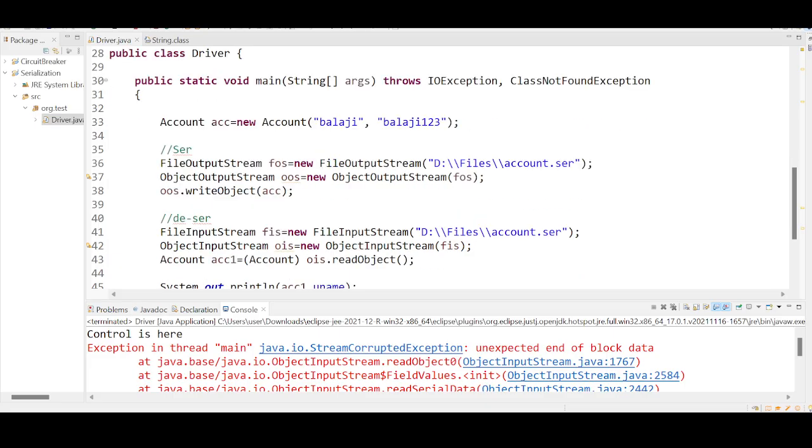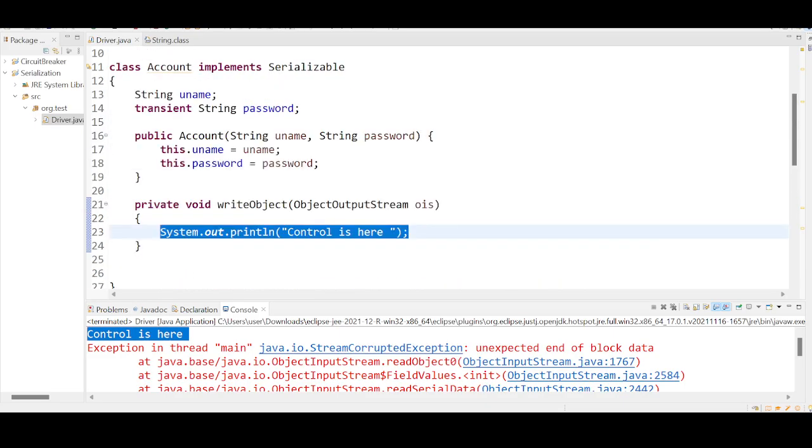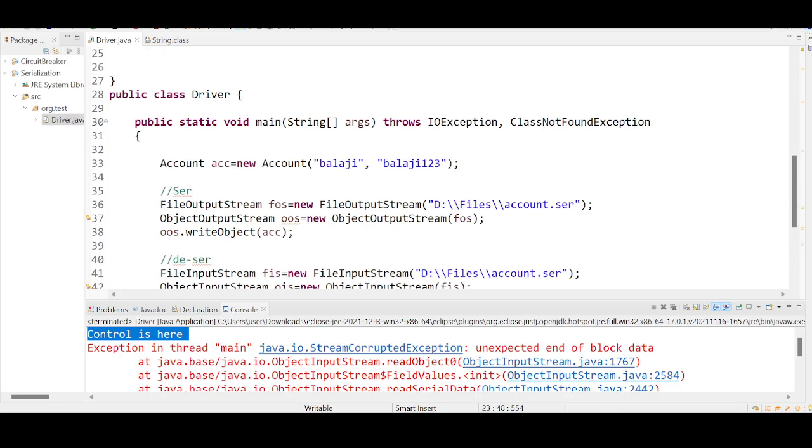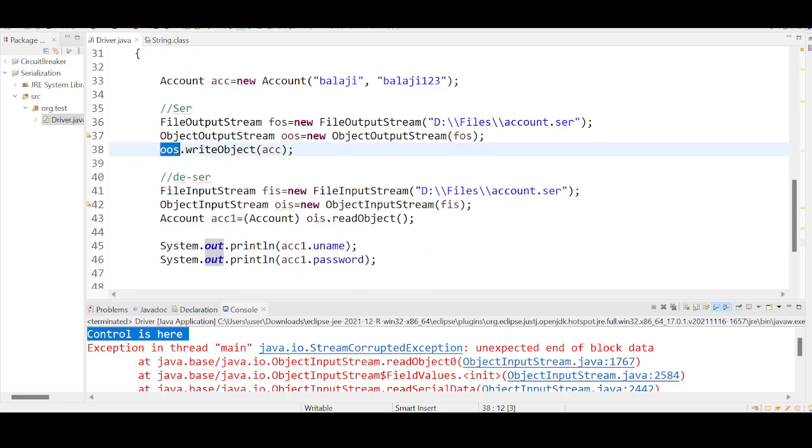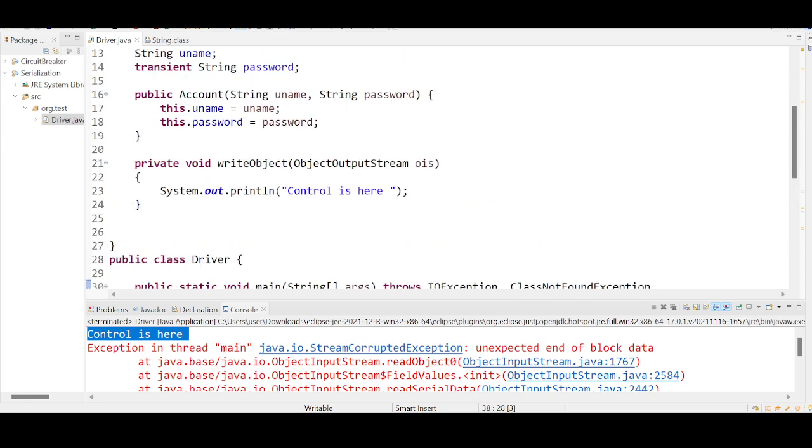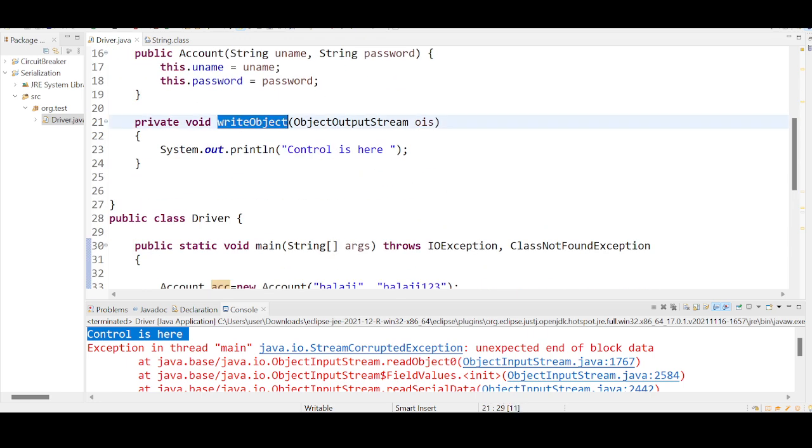Control is getting transferred here because I added a line at line number 23 to show where control is. It means the JVM is sitting here. You are not calling this method explicitly. You are calling oos.writeObject, passing the account object. So control is coming here.